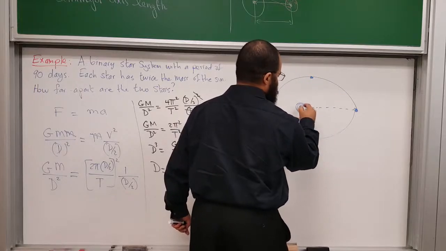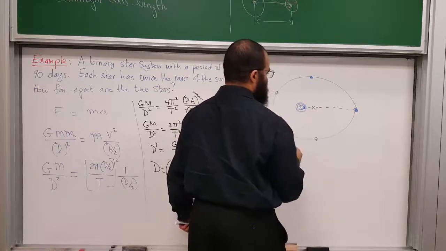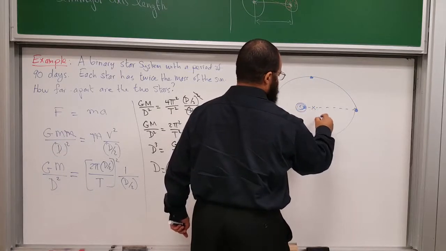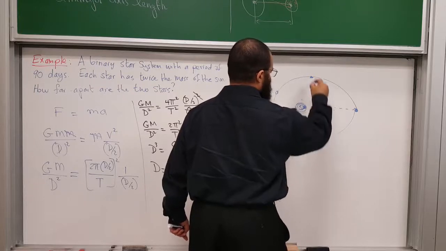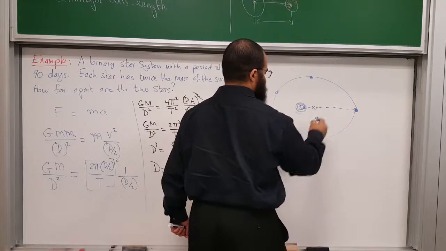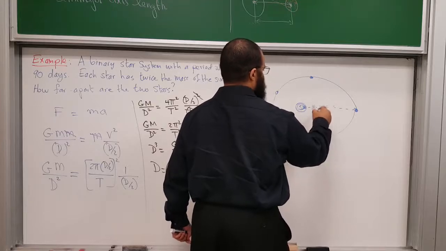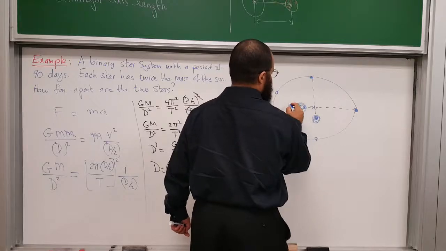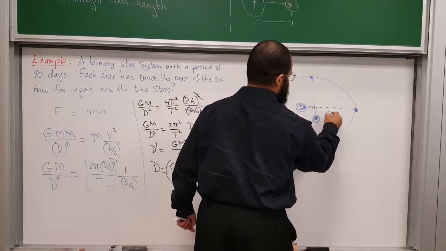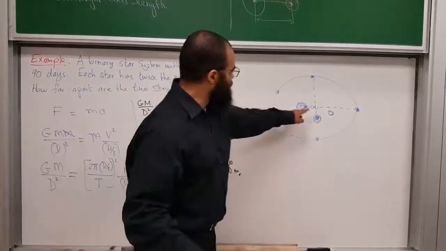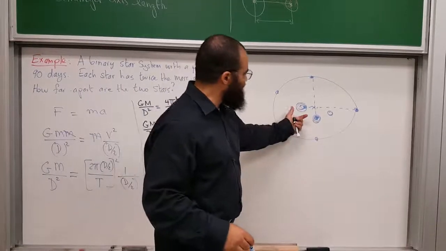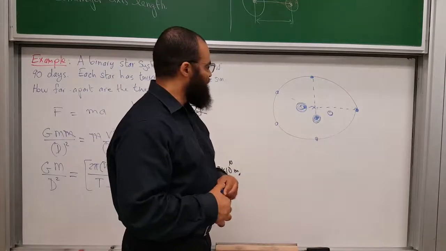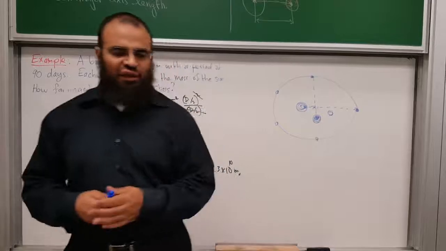So let's say, in general, if the center of mass were here, when the Earth is here, the Sun has to move a little bit here so that the center of mass will remain at the same place. So that's what I wanted to say. The Sun would be here when the Earth is here, and when the Earth is here, the Sun would be somewhere here. It has to change position in order for the center of mass to remain. But in the case of the Earth and Sun, again, the center of mass is within the Sun. You can calculate that.